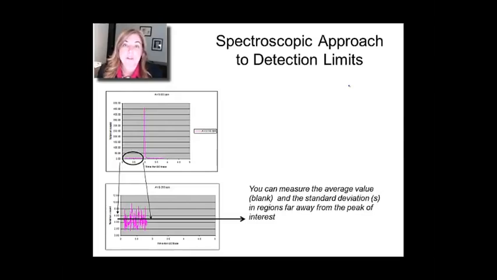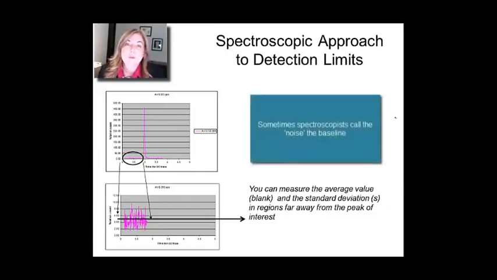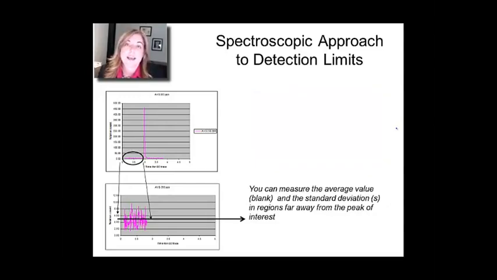Now, I just want to make you aware of a final method that sometimes is used for detection limits, which is in spectroscopy. In this case, over here on the left, what you see is a peak with a bunch of flat line around it. What you can do is zoom in to the flat line, which is, in effect, your noise. And you can measure the background noise by taking three times the standard deviation of some amount of background. Now, what that basically says is if that signal shown up here gets small enough, you can't distinguish it from the noise. And so, often in spectroscopy, rather than the processes I just described, where you're measuring 10 different samples and getting a single number, if you have a spectrum in which the signal is shown on top of basically zero value data, you can sometimes use this approach. A true blue analytical chemist would not want to call that a detection limit. But in spectroscopy, we often talk about signal to noise ratios. And I just wanted to define that and warn you that sometimes people will take the standard deviation of that and use that as an estimate of the detection limit.